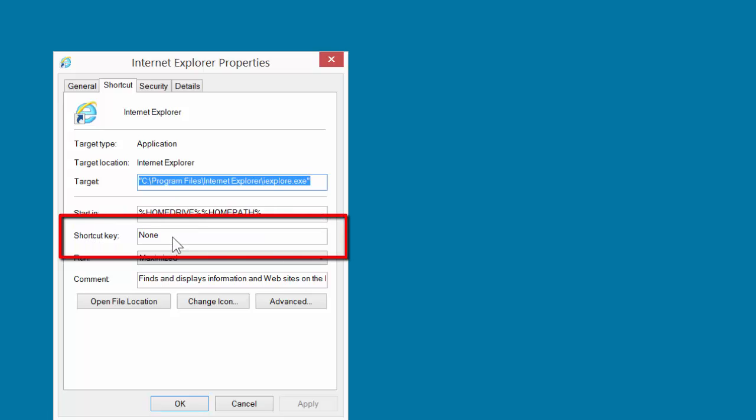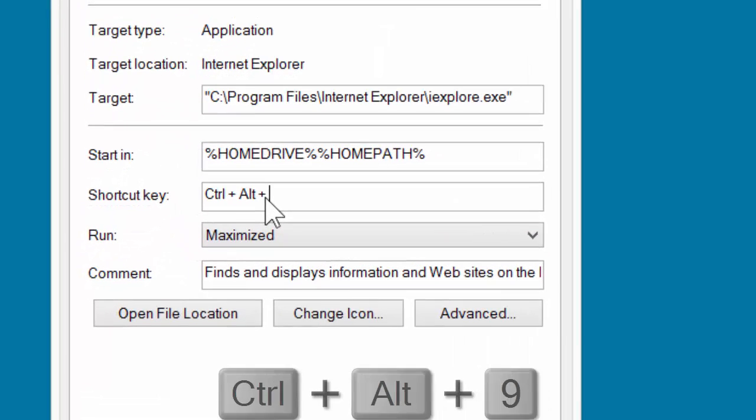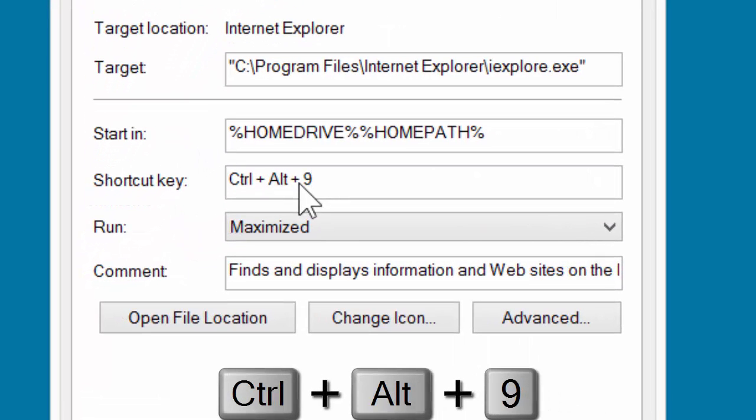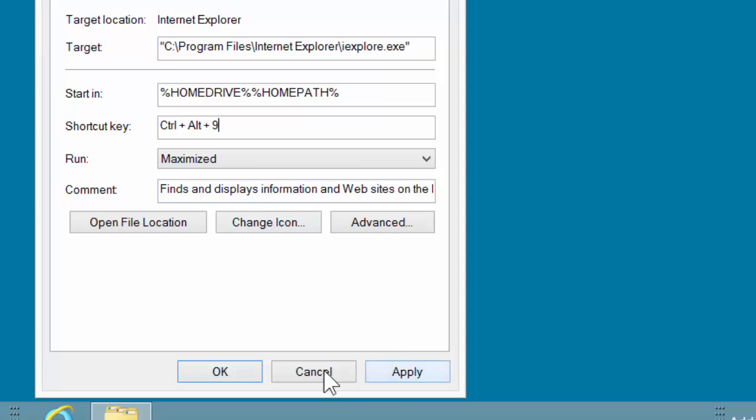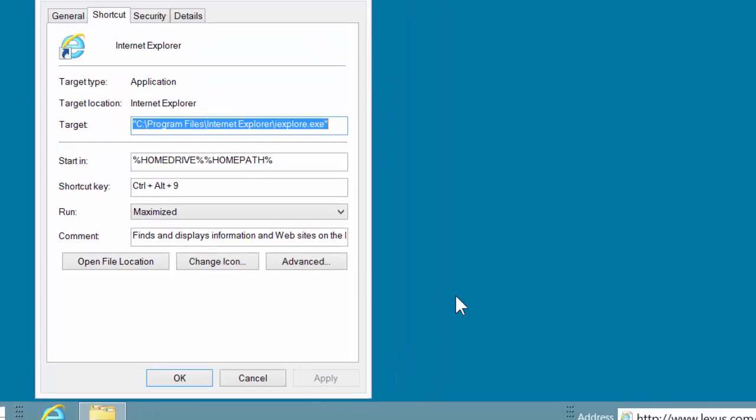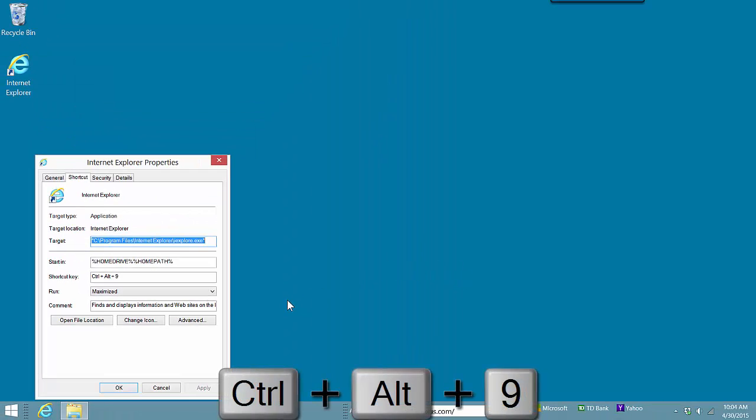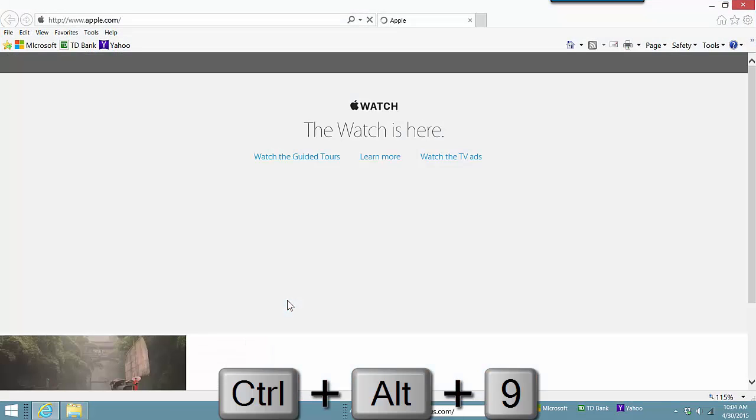Now you can press a series of keys, starting with Alt-Control and then either a number or a letter, and then use those to quickly access Internet Explorer. So I'm going to click inside the Shortcut key text box. You can't type anything, but you can press Alt-Control 9. Now Alt-Control 9 has been entered. I'm going to click Apply. I'm going to leave this open, and then I'm going to tap Alt-Control 9, and Internet Explorer now opens up.